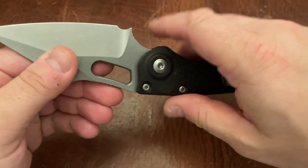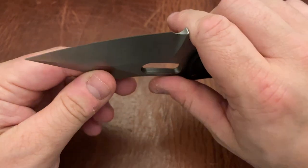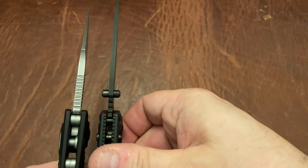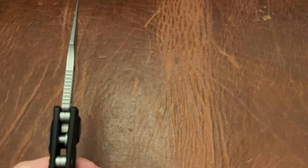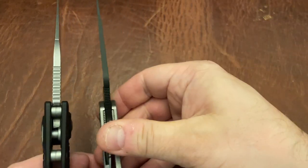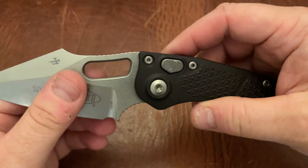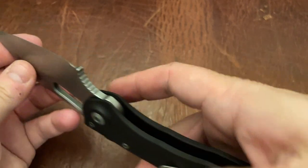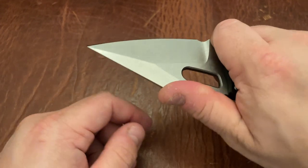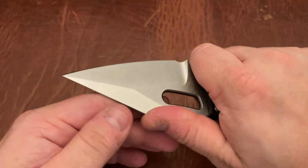Next up is the blade itself. The blade itself is actually really useful. It looks like it would be pretty thick, and it actually is pretty thick stock. If you look here, here it is against a Benchmade Freak, and here it is against a Paramilitary 2. So it actually is relatively thick stock, but at the same time, it comes down to a relatively thin edge. It's somewhat of an aggressive grind, and you can see the edge there actually gets pretty thin. So it becomes a lot more useful for tasks than you would think, which is pretty nice.